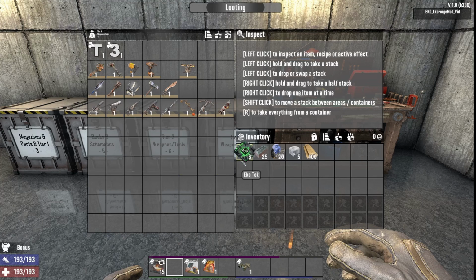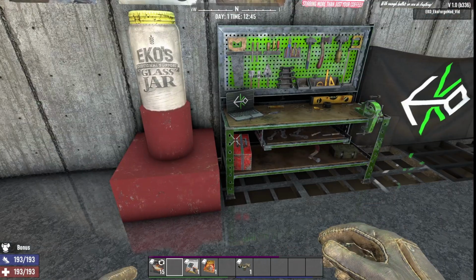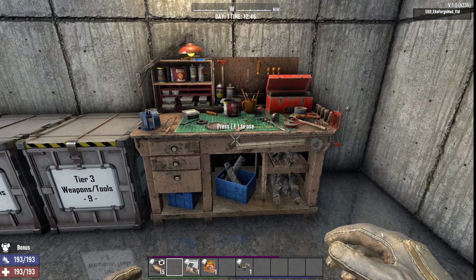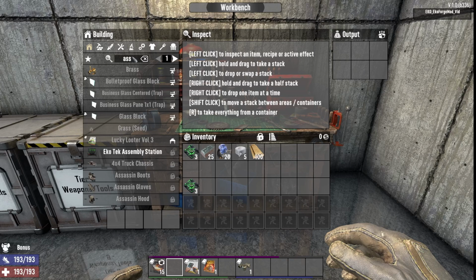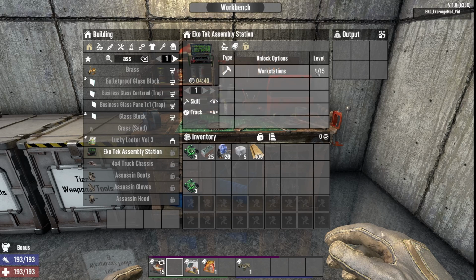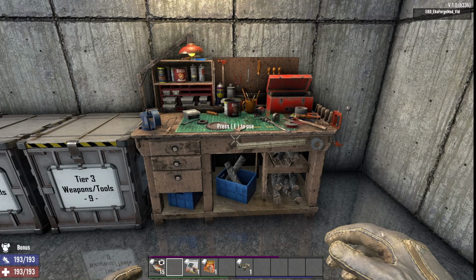So what do you do once you get this EcoTech material? Well, once you have a modest amount of supplies, which will be 3 EcoTech, 25 iron, 20 mechanical parts, 5 duct tape, and 100 wood, you can craft one of these stations at an existing workbench. So if we come in here and look up the assembly station, it is currently locked. And if we click on it, we're going to see we need those 15 workstation levels.